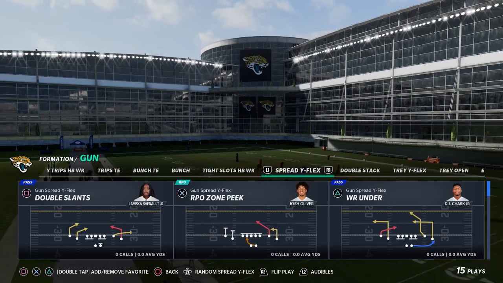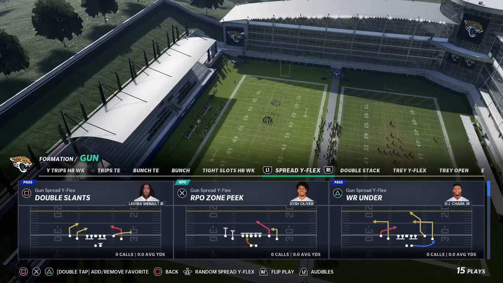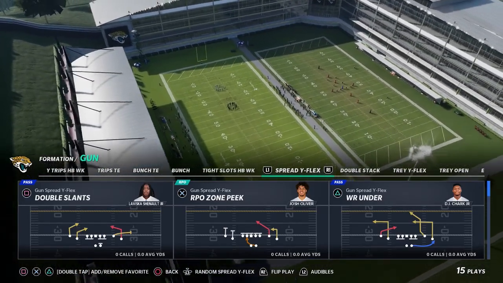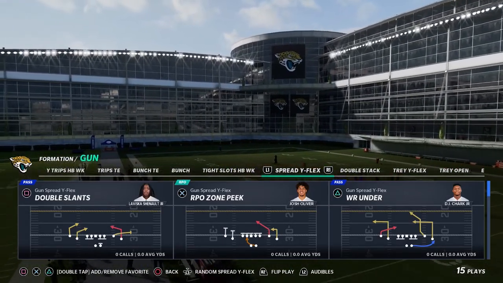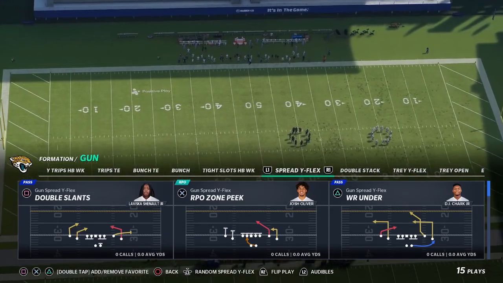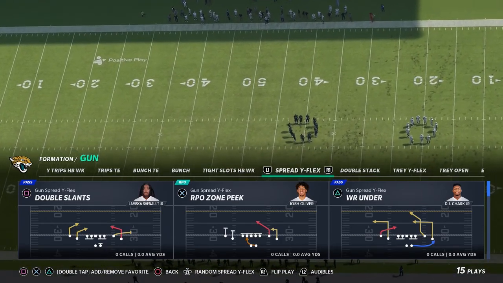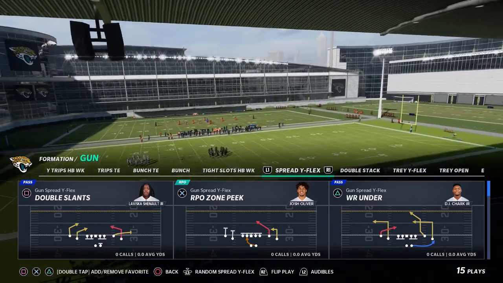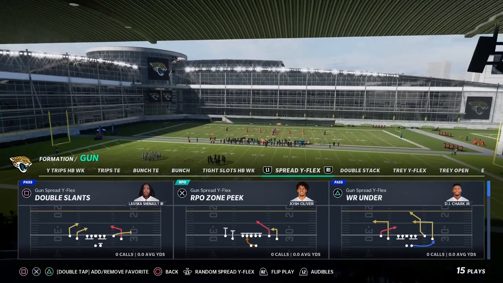Today, like I said in the last video, we're going to be looking at how to attack cover for quarters. Next video is going to be how to attack cover for palms. You got some people that like to play cover for quarters and palms and just alternate the two. But if you know the rules to it, you can destroy both of them rather easily, and I will be looking at that today. I'm going to specifically be doing it out of doubles and spread looks, because that's what I like to use to attack it. It makes it pretty simple because I know the rules for doubles, which applies to spread. The play that I'm going to be coming out first is wide receiver under.